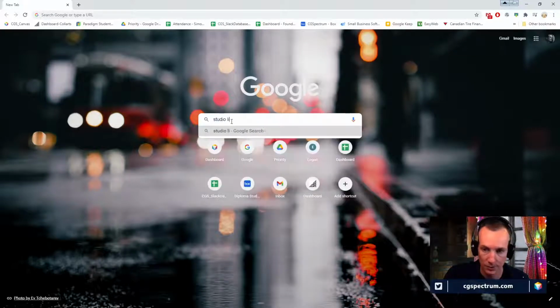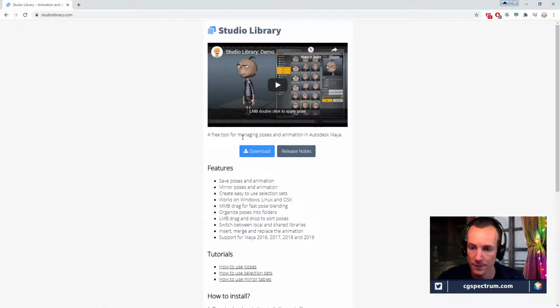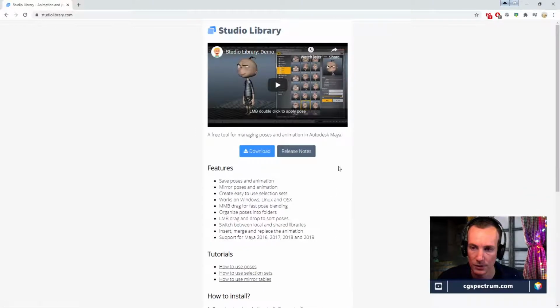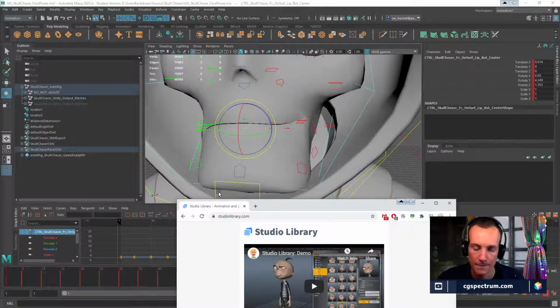So, just to show everybody else here, Studio Library. It's a cool little snazzy feature for doing facial poses. I would say if I was really getting serious about doing facial animation, this is probably pretty cool and smart to do. But I'm not entirely sure. My experience was not that fantastic with it the first time around, so I'm not entirely sure if I want to go down that road right now. Might not be too bad though, because I might have to do a lot of flipping.